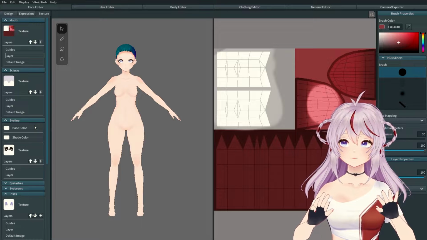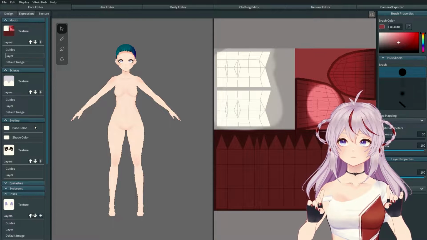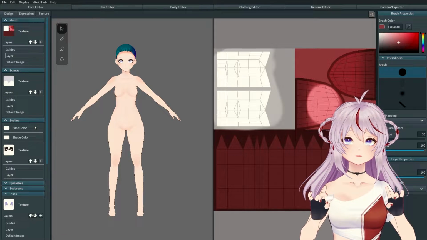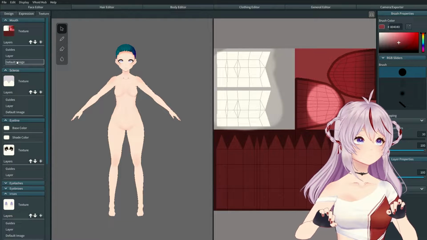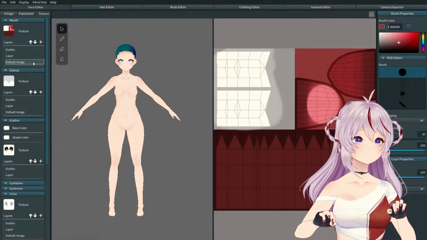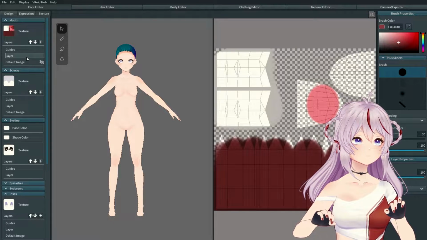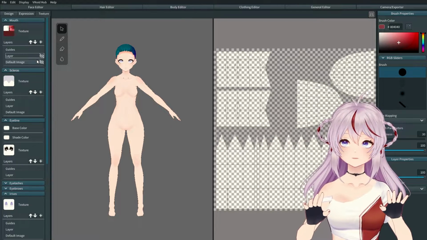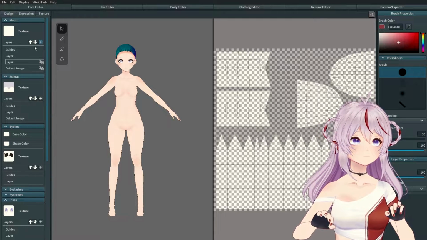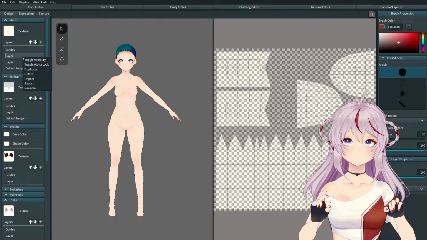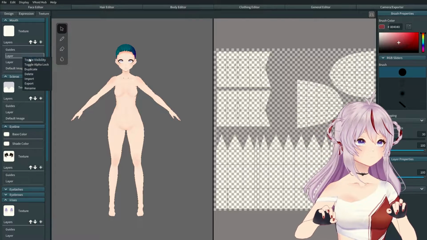Now, the easiest way to go about changing textures in a non-destructive way is to not delete anything. Just go ahead and right click and toggle visibility on what you see there below the guide. And then add a new layer to import whatever it is you're changing.